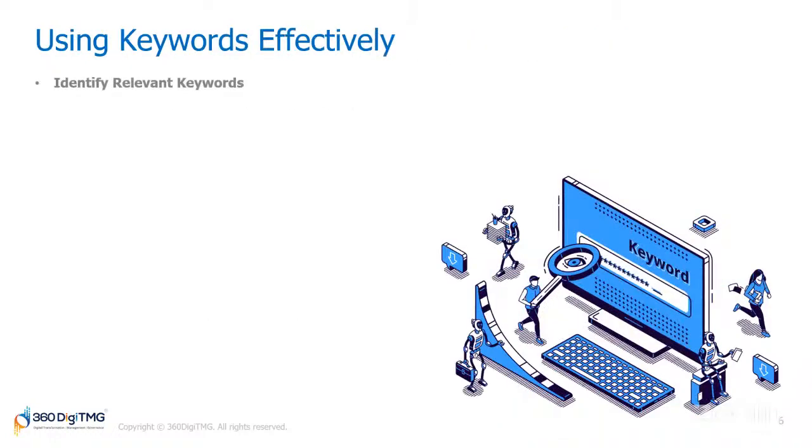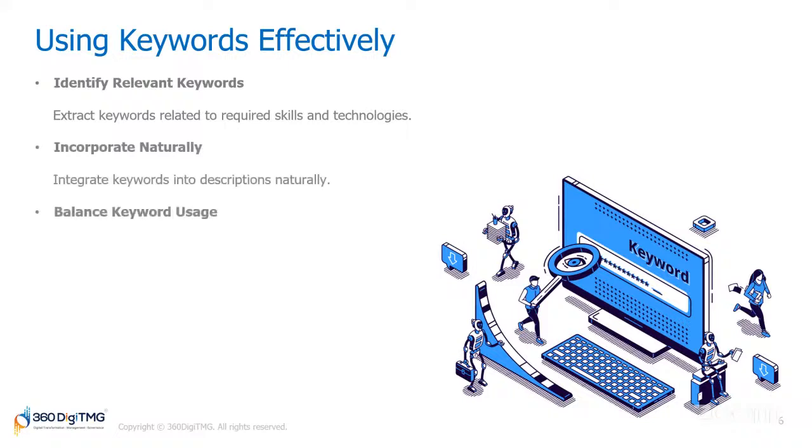Okay, then talking about keywords, so you should identify relevant keywords. You should know what are required keywords for your resume according to the JD. Okay, then you should keep it natural. You don't have to put everything and anything in your resume. I see people make the biggest mistake with resume, that they put all the stuff in their resume, which is sometimes not required also. Right. For each job vacancy, you have to update your resume according to the JD, job description.